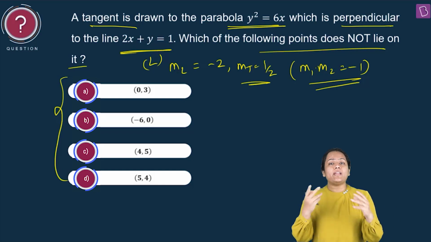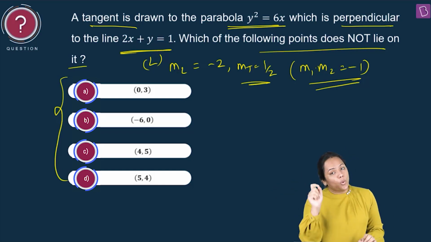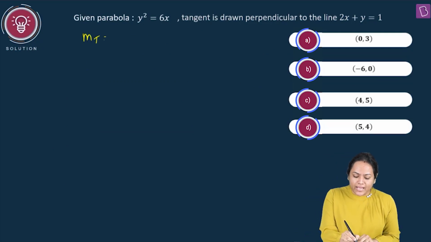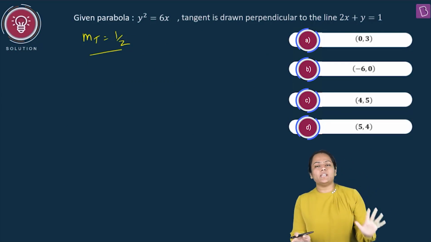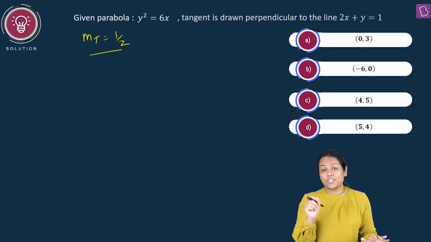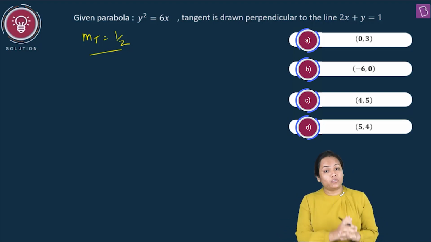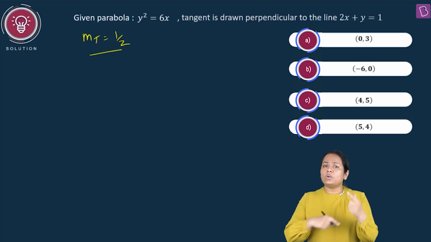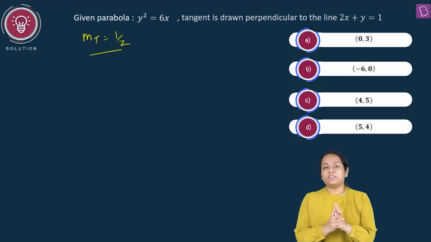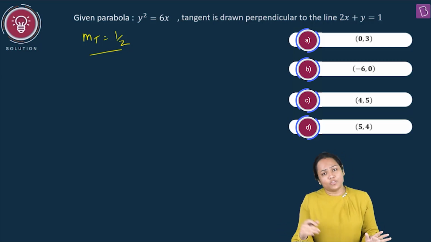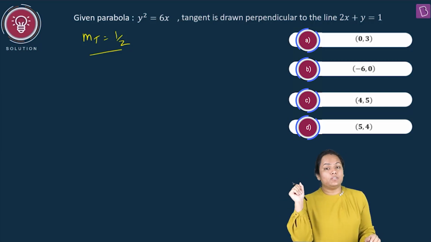Now what? How can we write the equation of tangent? Well, let's see how we can move further. We have got the slope of tangent as 1 by 2. Now there are two things which you can do here. If you remember the slope form of tangent to the parabola, which I hope you should remember, guys, all the formulas are very important. They actually increase your speed, and you can directly apply the formula. You don't have to derive it also. And suppose if you don't remember the slope form of tangent, you can always go by derivatives, which is again a way to solve questions of this kind.